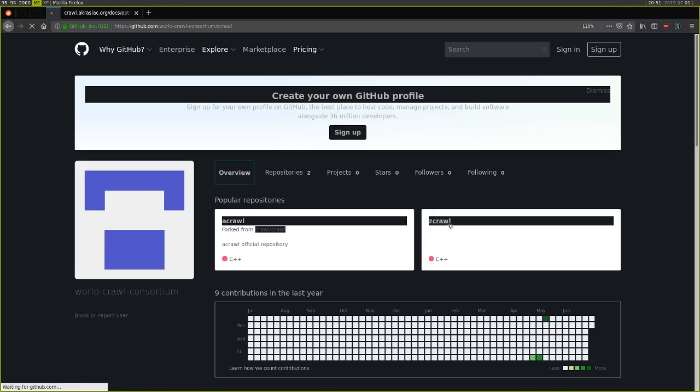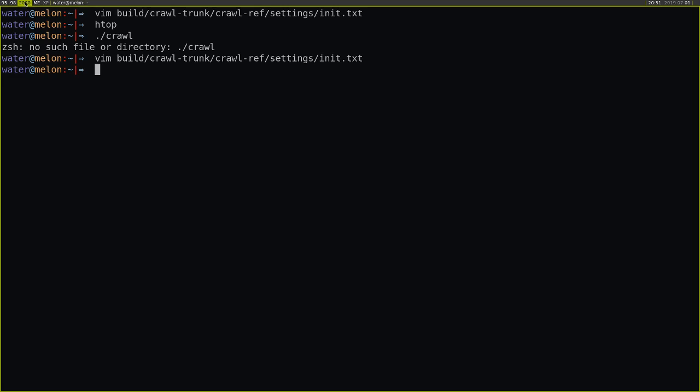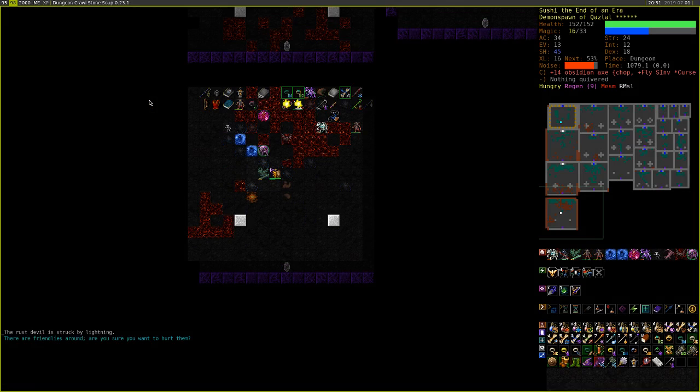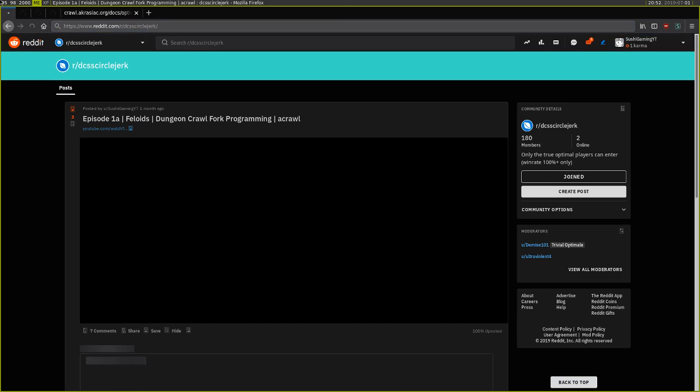And then why is this in DCSS Circle Jerk? This guy's an ultimate troll. And then Demise is like, this isn't a meme. How dare you call my meme not a meme? It is absolutely a meme. He's like, you need to do an impression. And little do you know, I wish I could move my mouse. At the bottom of your screen there, SMSKDM, he wants him nerfed. And if you knew anything about this very popular subreddit, you would know that SMKSK had also posted pheloid, or pheloid, I can't even talk.